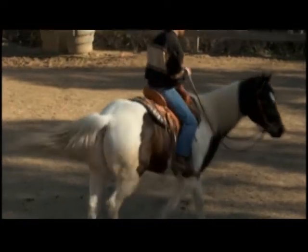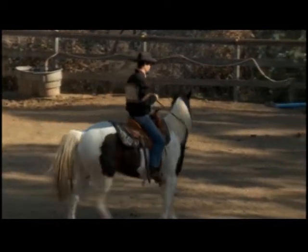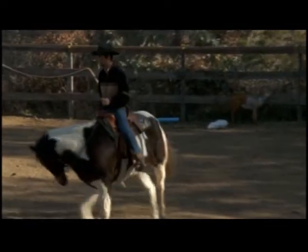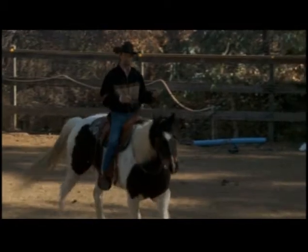And if you get out there and you practice, really work on this, you'll see results within 3 or 4 days of your horse coming back to the barn. He'll start jigging a lot less. The more you practice it, the more he's going to start walking home and not trying to jig home. So there's not too much to the barn sour problem.